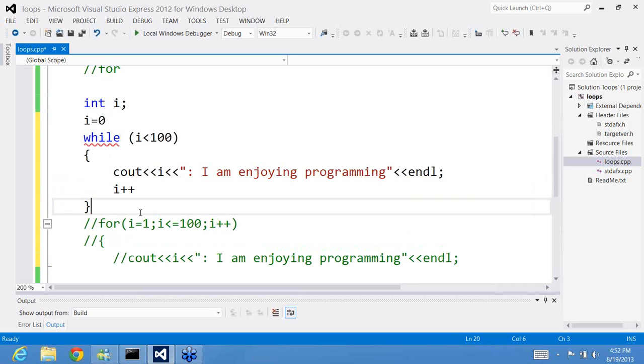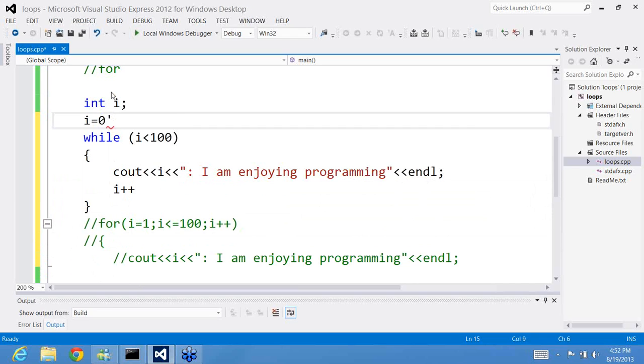So instead of writing initial value of I, terminating condition, and increment all in one statement, as in the for loop, in the case of while we only write the terminating condition here: keep on repeating this loop while I is less than 100.